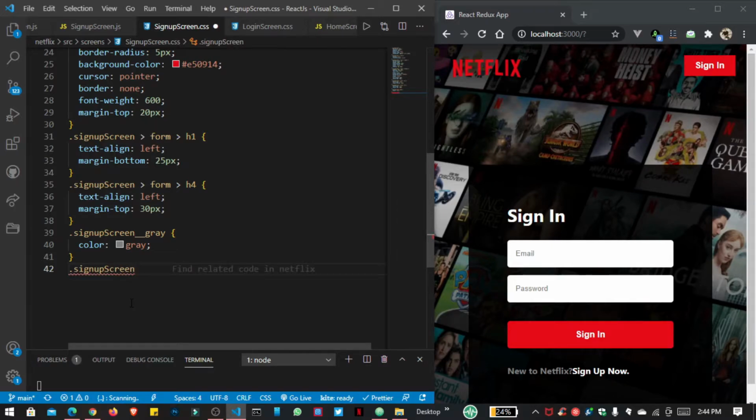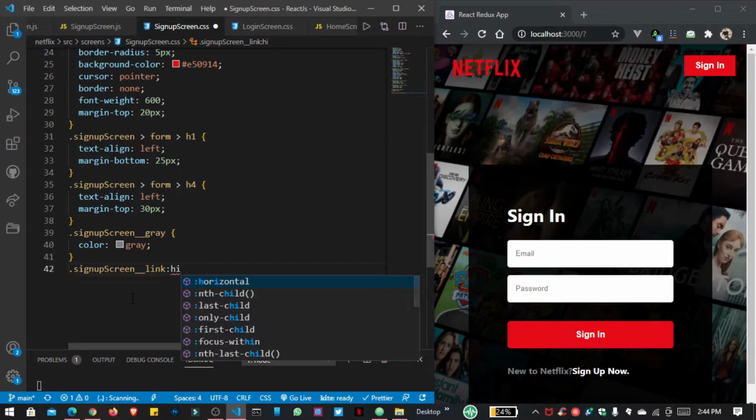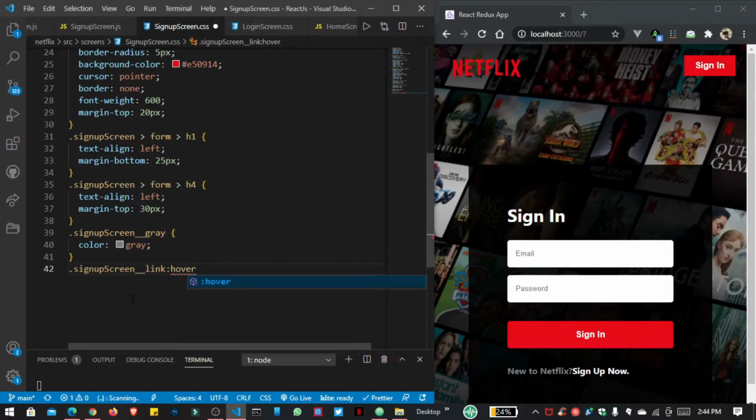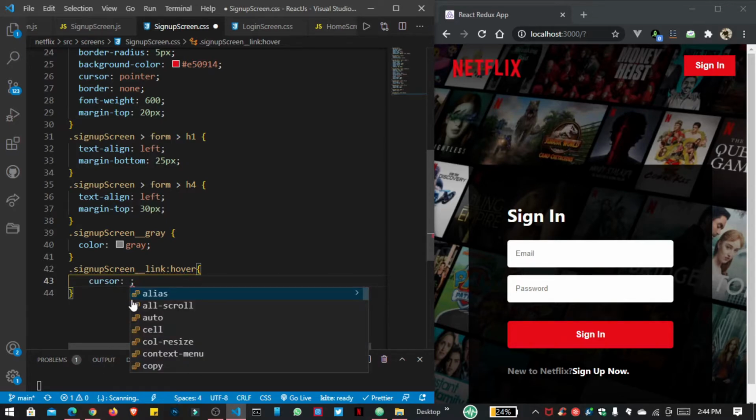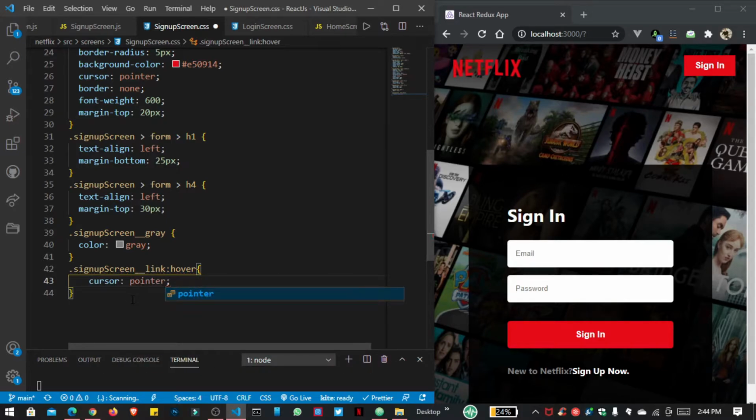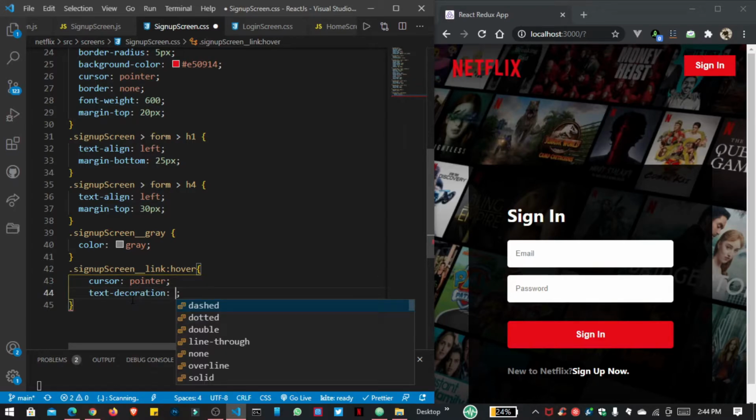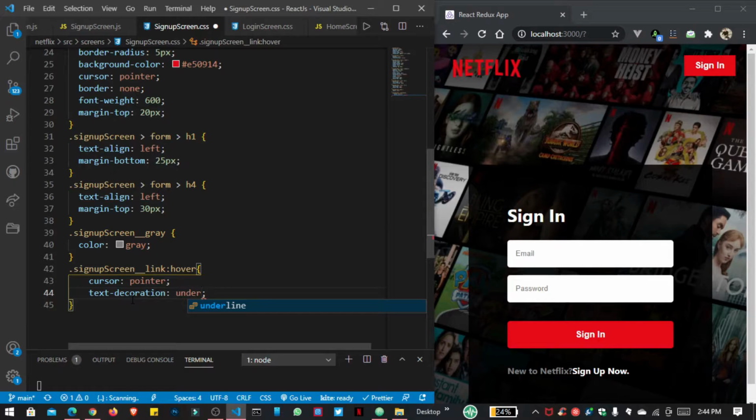So on the sign up screen link, I want to apply the hover effect. So cursor will be pointer, and text decoration, that is underline.